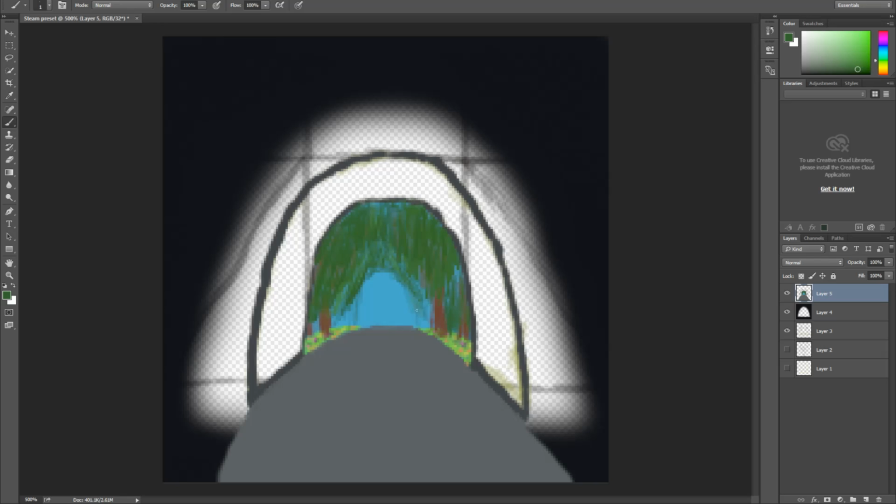And you see how we did the archway and then we carried it back with the trees. That's just an overhang area. And we do this to give it a little bit more depth. And don't worry if it doesn't look perfect. It's never going to look perfect, especially if you're doing it the way I'm doing it, which is not great.